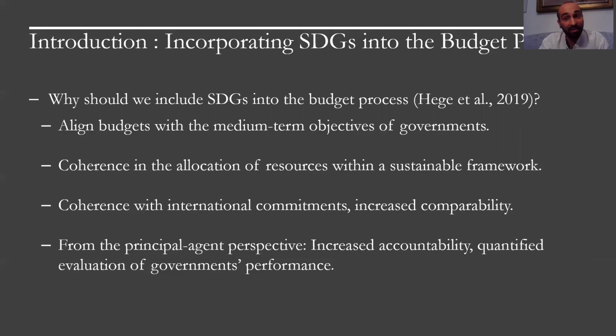However, it's a tricky exercise. Why? Well, because as we said before, basically governments do not know which budget programs are the most relevant to the progress towards the SDGs. And if we want to create a mapping between the SDGs and public spending, first we need to understand this.